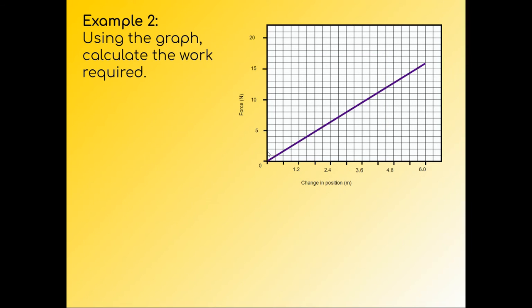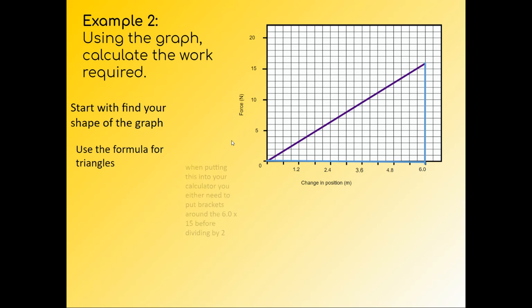The second example I want to go through is one that looks a little something like this. So using this graph, we're going to calculate work. Again, figure out the shape that you are trying to look for. So again, this is a slanted line. We call this a slope. So if I look at it, I'm going to be able to make some sort of triangle. So there's my line and there's my line. So as you can see, I have a right angle triangle.